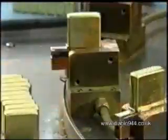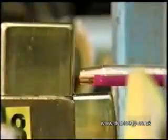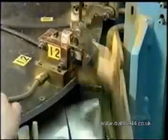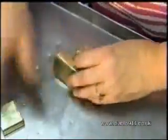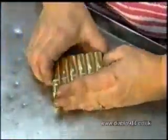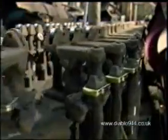Another worker slides on a hinge to link the top and bottom pieces. An electrode welds the hinge to the case. Then a mechanical arm knocks them down a chute to a worker who inspects the welding job. As the cases move on a conveyor system, they get a quick buff to prepare them for plating.